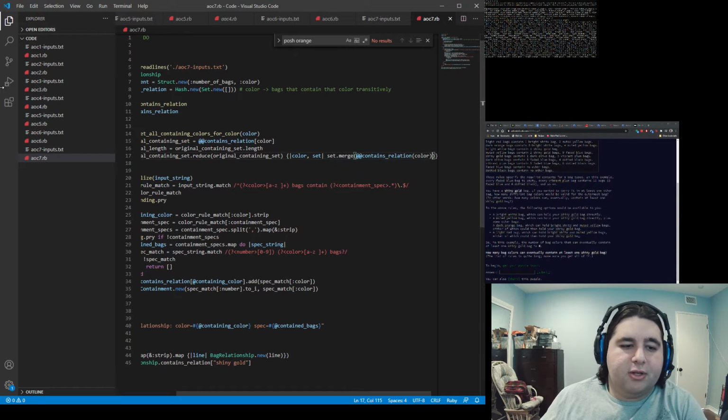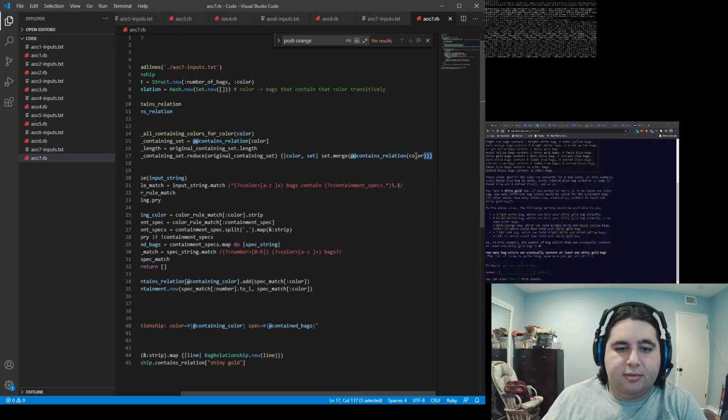So basically, for each color in the original containing set, we will start with the original containing set and merge in all of the things that can contain that color.